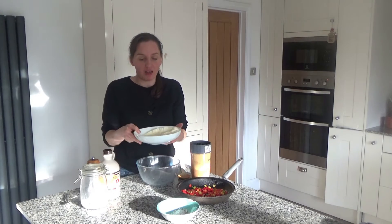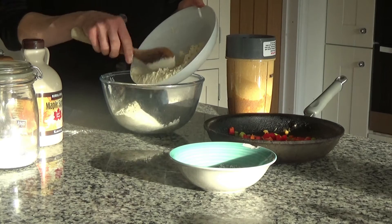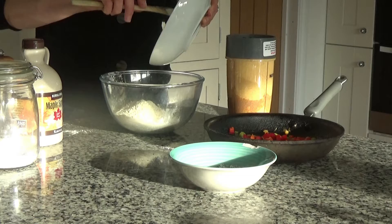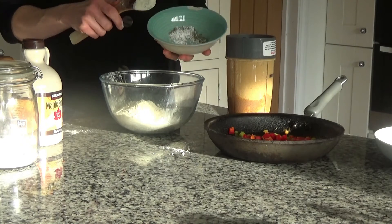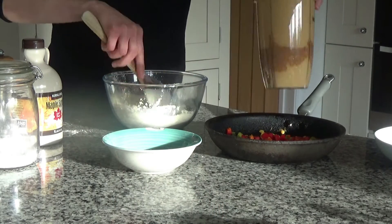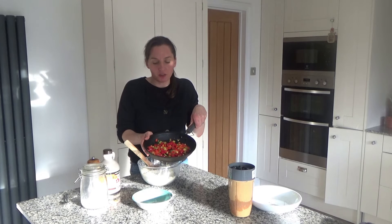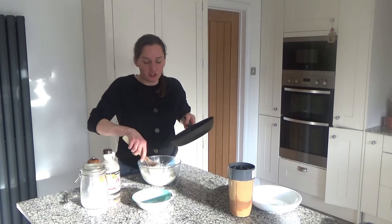To make these muffins, I have in this bowl 200 grams of chickpea flour. If you don't like chickpea flour you could use an alternative — if you're not allergic to gluten you could use spelt flour, wholemeal spelt flour, or buckwheat. I like to stick with chickpea flour. I've also got one teaspoon of baking powder and one teaspoon of dried mixed herbs. In this frying pan I have one spring onion, topped, tailed and chopped into about half-centimetre pieces, and one red pepper with the core removed, sliced and diced. I'm going to add these into the chickpea flour now.